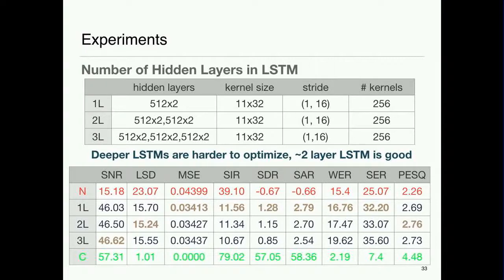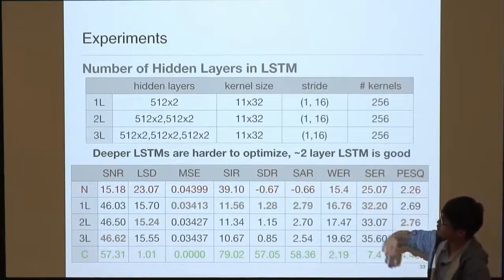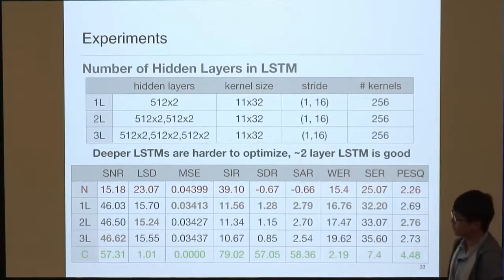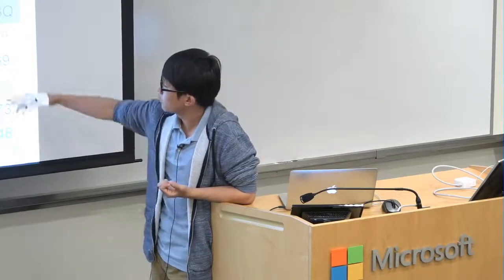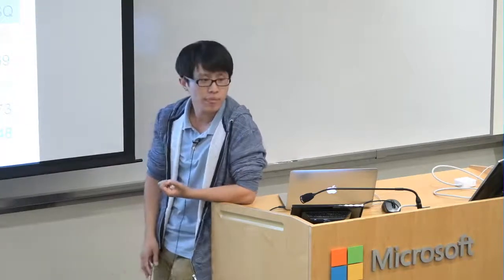This one investigates what's the optimal choice for this particular data set. I mean, how many hidden layers we should use? I do 3 experiments, corresponding to using 1 to 3 hidden layers in the BiLSTM. Again, all the other hyperparameters are treated as fixed, so the difference can only be explained by the depth of the BiLSTM. Originally, I would expect the third one to perform the best, but unfortunately, it doesn't. I attribute the reason to the difficulty of optimization for deeper recurrent nets. For this experiment, the first and second are comparable to each other. The second one is slightly better in terms of PESQ. And that's the reason why I picked 2 hidden layers at the end.